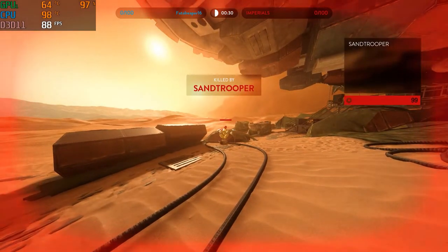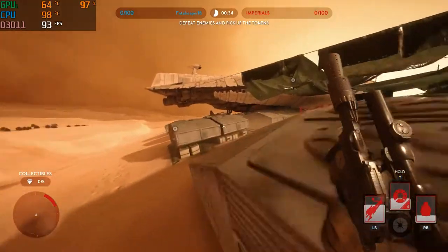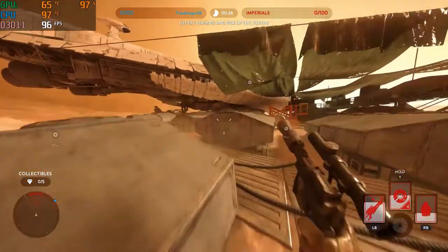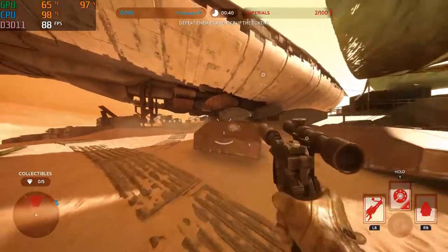This is Star Wars Battlefront. This is on ultra settings. I don't know if you caught that in the very beginning of the video. I did put the settings on ultra. So this is ultra settings. This is max settings. That is the FPS counter we're getting up there.